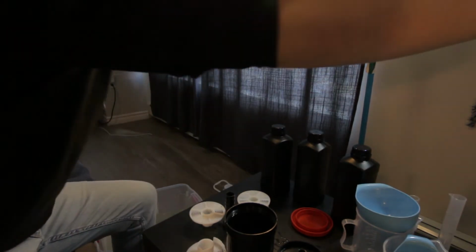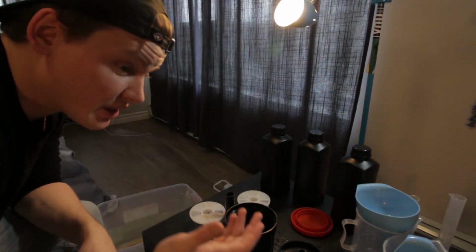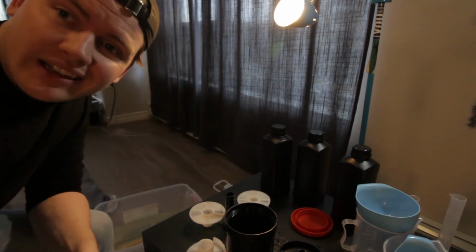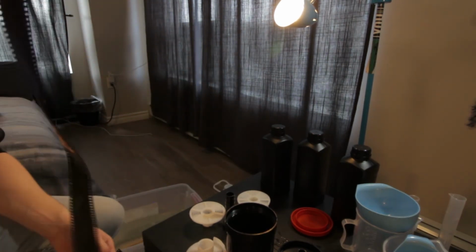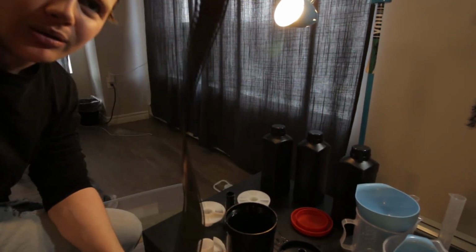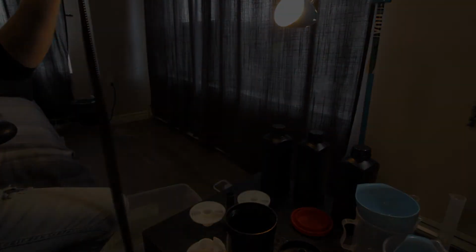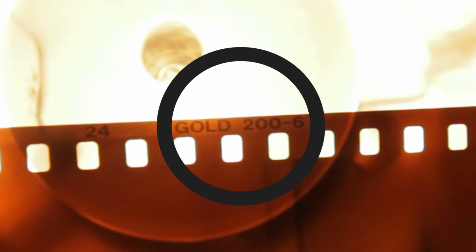So what did I do wrong? I don't know if there was anything shot on this. I think there was. Like I said, it's bombs. Anyway, I'm gonna see if that means I messed it up or if maybe something else is going on. You see those letters right there? Gold 206.